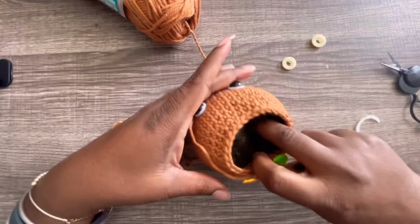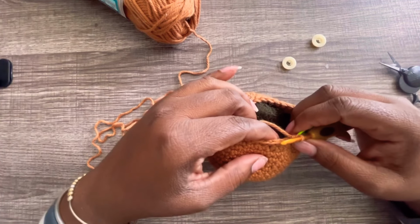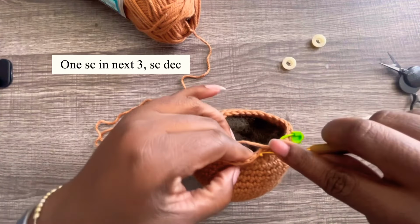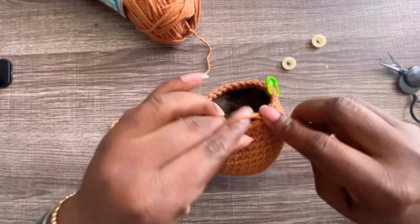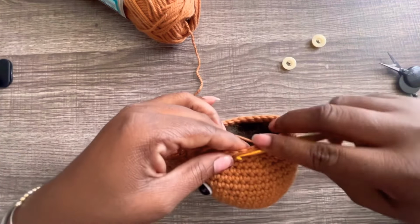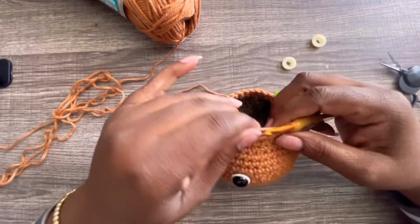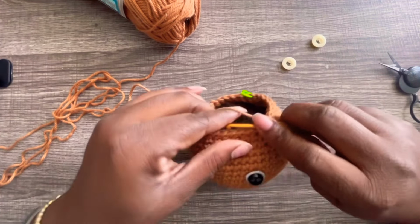Okay, so at the end of this round, you are going to take a look at the doll design. Again, just checking to see if I like the eyes, but then we're going to go ahead and do round 20, and then I believe I'll be ready to put the backs on. For round 20, we are going to do 1 single crochet in the next 3 stitches, and then single crochet decrease. Again, we're going to do that all the way around to the stitch marker, and then I'll check the placement of the eyes once again to make sure that I like how they are placed, and if I do, then we should be ready to put the backs on.